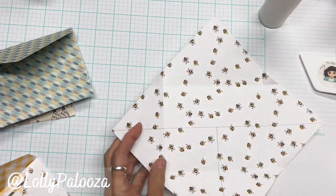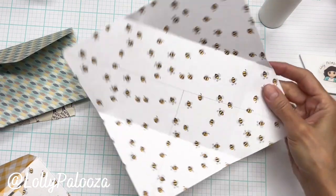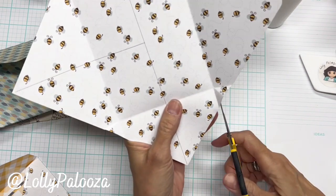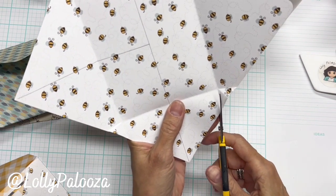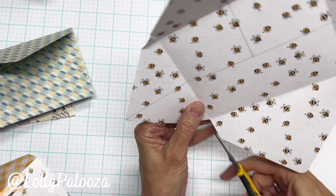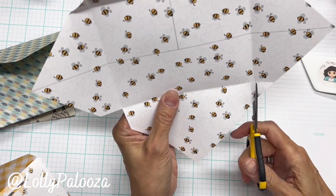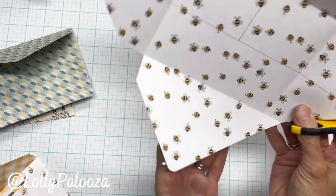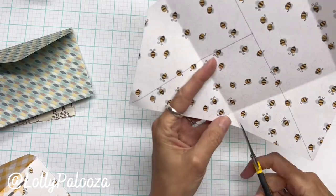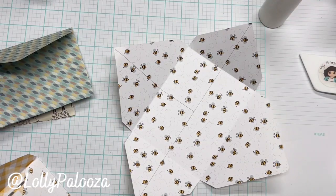Okay, now in each corner we have this little triangle here that we're going to cut out. On the fold lines, only move your handle a little bit toward the center so you're actually cutting a little bit more of the triangle out. So again, put your handle a little bit in. Now all we have to do is glue.